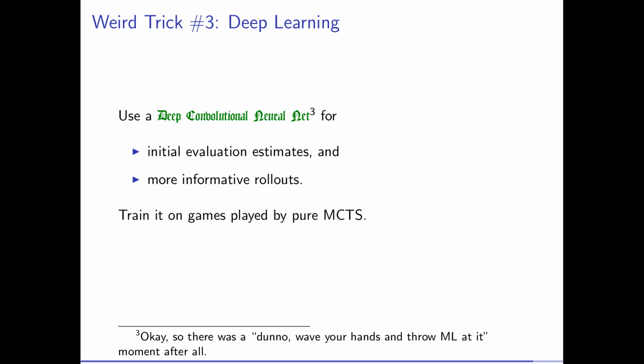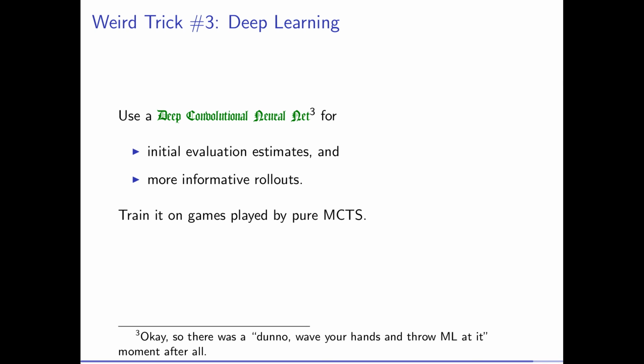Then there's the question of, okay, cool, I'd love to have a neural net that just gives me the answer I need in the first place. How do I train that neural net? What do I feed it? And the answer there is you spend a lot of time playing random games using Monte Carlo tree search, spending a lot of time thinking about every move, and use the output of the Monte Carlo tree search as the input to the training for your deep convolutional neural net.